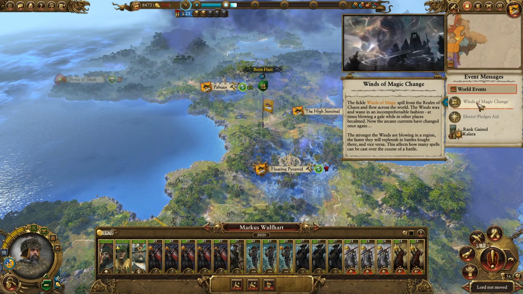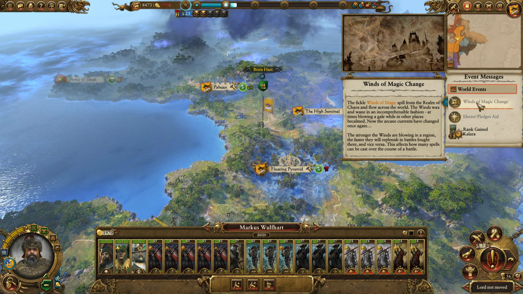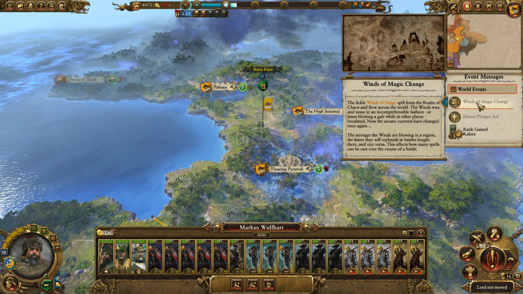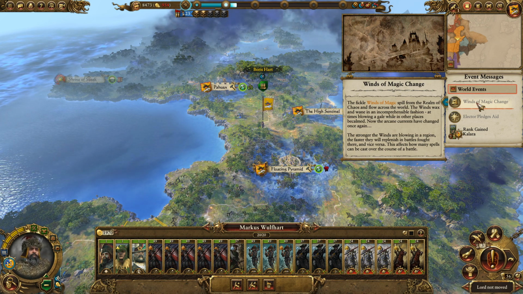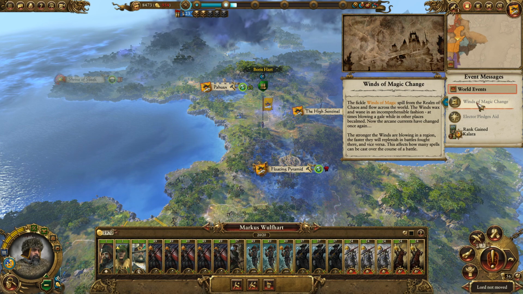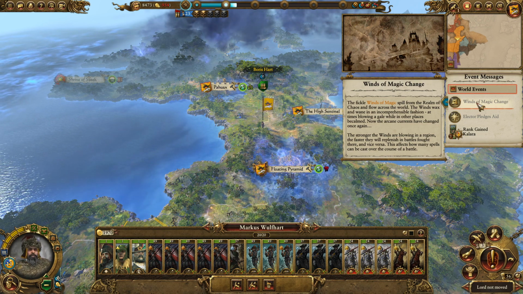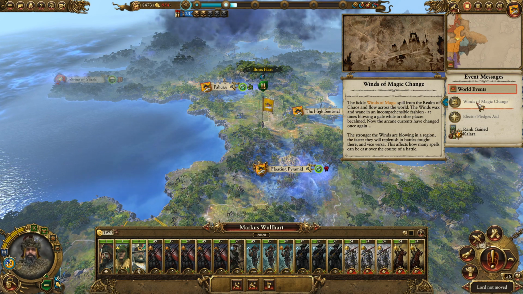So, the winds of magic have changed this turn. The fickle winds of magic spill from the realm of chaos and flow across the world. The winds wax and wane in an incomprehensible fashion, at times blowing a gale, while in other places becalmed. Now the arcane currents have changed once again. The stronger the winds of magic are blowing in a region, the faster they will replenish in battle fought there, and vice versa. This affects how many spells can be cast over the course of the battle.